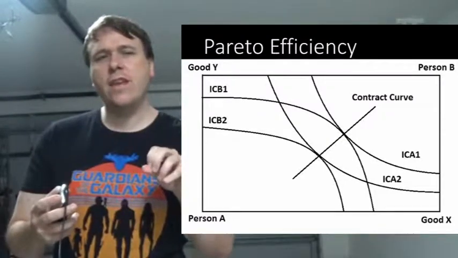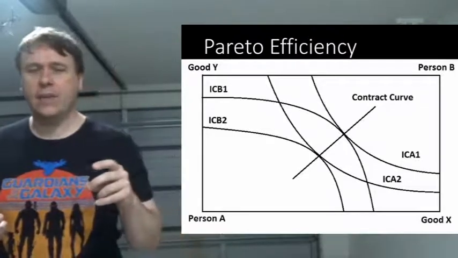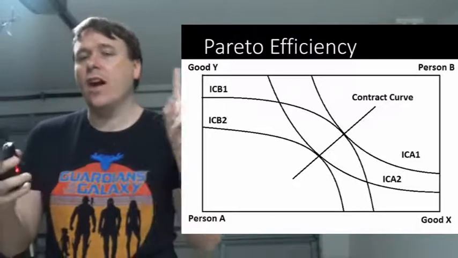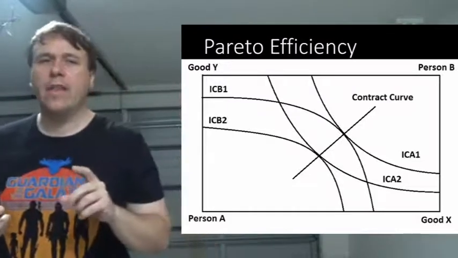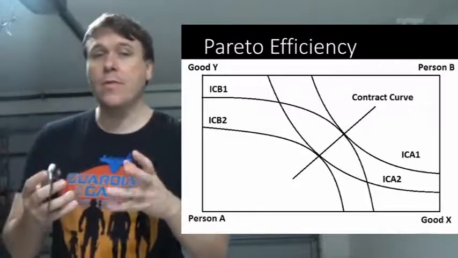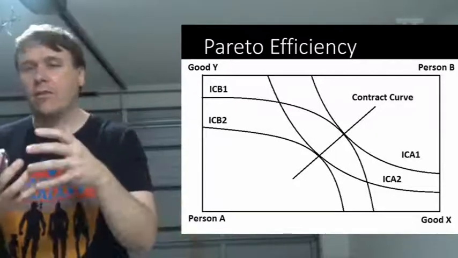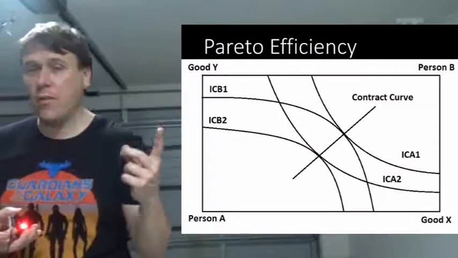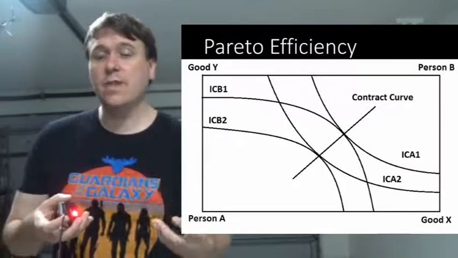But in a sense that even if person A has to give up maybe only one of X in order for person B to get 500 of Y, then that potentially could still be Pareto efficient because you are actually sacrificing in order for someone else to benefit. Even though you think, well, only giving up one for someone else gets would seem to be fair.